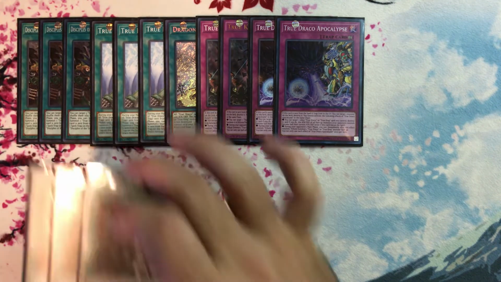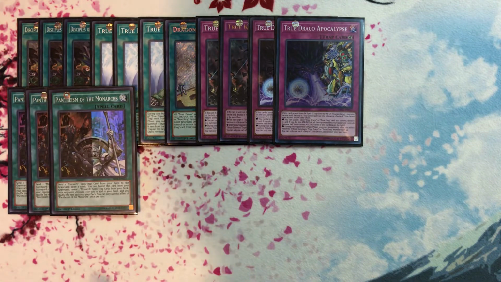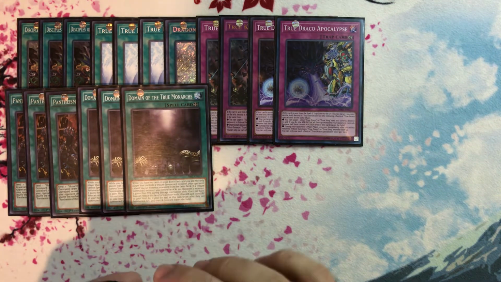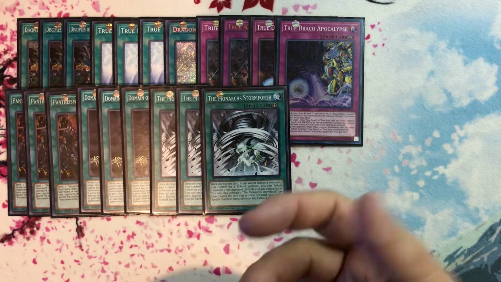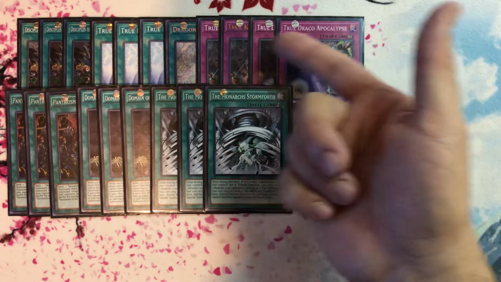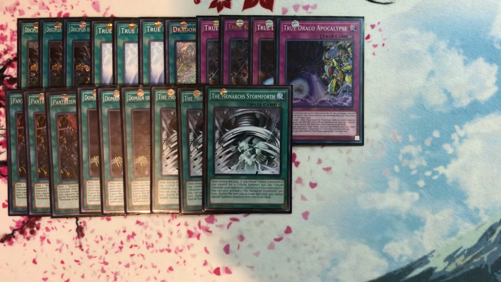For the Monarch stuff, we are of course playing 3 Pantheism. It's draw power and search anything once it's in the grave. So really, really good card. Alongside that, we're playing 3 Domain. That's going to lock your opponent out of the extra deck as long as you control a tribute summon monster. 3 Monarch Stormforth. This is going to allow you to tribute your opponent's monsters as if you controlled them. Really good. It's quick play as well. So alongside your traps here, tributing on your opponent's turn and tributing one of their monsters is really good.